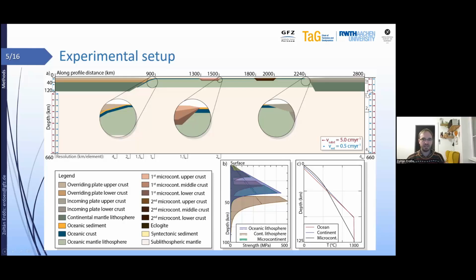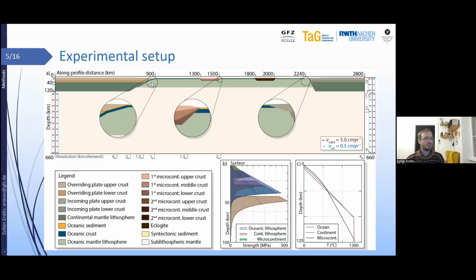thermomechanical finite element models. These are two-dimensional models, and they are what are termed accordion models, which means we start out here in this case with an ocean sandwiched in between two continents. We close the oceanic basin. We have a phase of thermal relaxation where nothing happens on the boundaries, and then we open back up the basin. We basically extend the orogen that we have created.